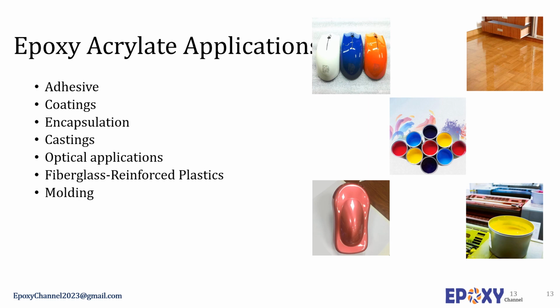Here are some common uses of epoxy acrylates. Adhesive. Epoxy acrylate is commonly used as an adhesive for bonding a wide range of materials including metal, wood, glass, ceramics, and plastics. It is known for its high strength and durability, making it suitable for use in structural bonding applications. Coatings. Epoxy acrylate can be used as a coating for various surfaces to protect them from wear and tear, chemical, and other environmental factors. It can be applied to floors, walls, and other surfaces to provide a hard, durable finish that is resistant to abrasion and impact.